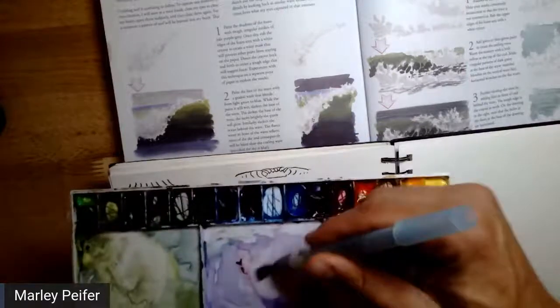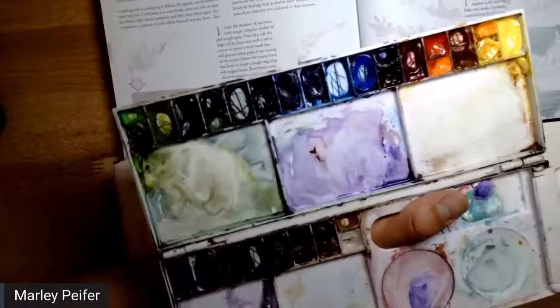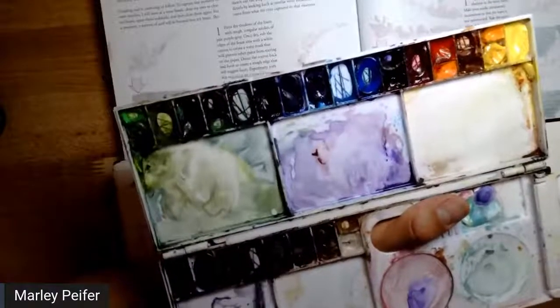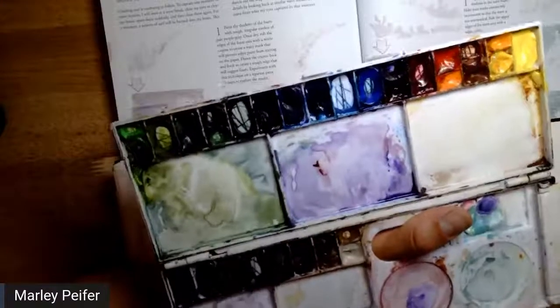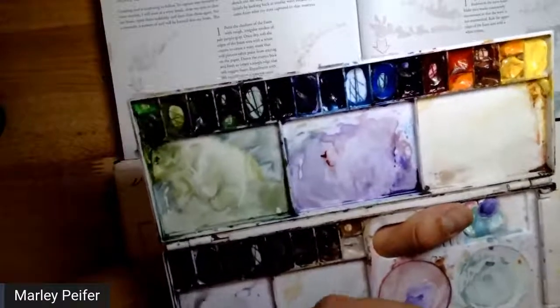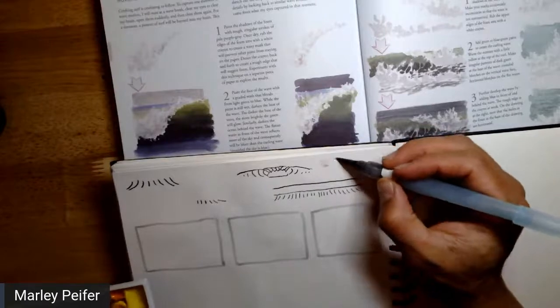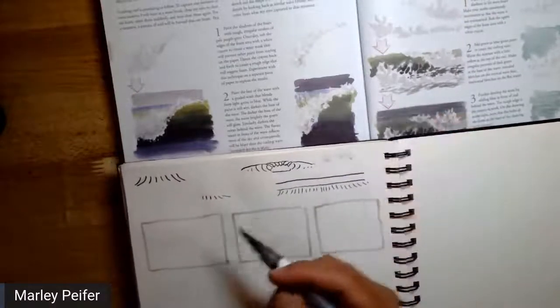But what I'm going to do is take some of this purple that's already in my purple mixing area and put it into my gray and black mixing area and get it toned down and a little bit less saturated. Then I'm going to dilute it quite a bit and test it. I might as well just test it up here. That looks light enough to me.